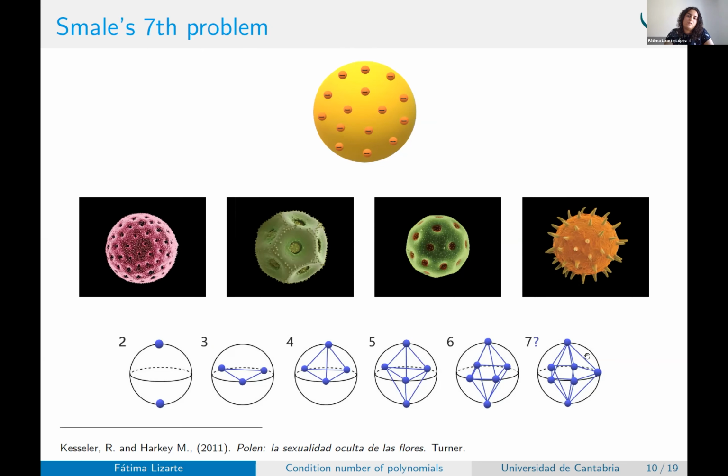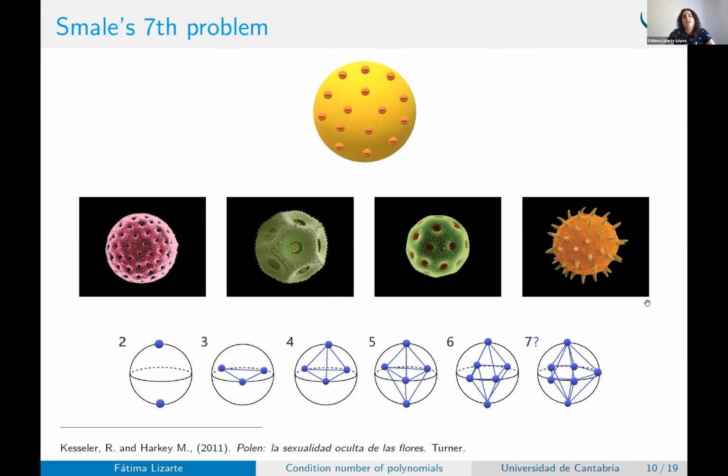Thomson posed the following question: in which positions would n electrons lie to minimize the electrostatic potential? On the other hand, there are many samples in nature of well-distributed points in a sphere or other set. A sample in nature of well-distributed points in a sphere can be found in pollen grains. The next 4 pictures correspond to the distribution of pores in pollen particles. These pictures and many more can be found in this book.